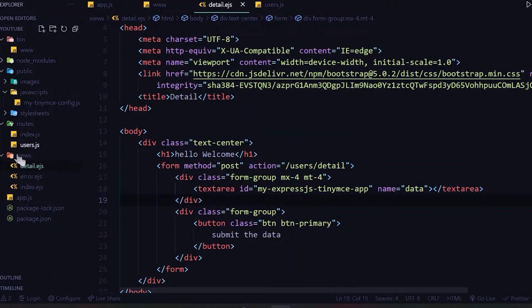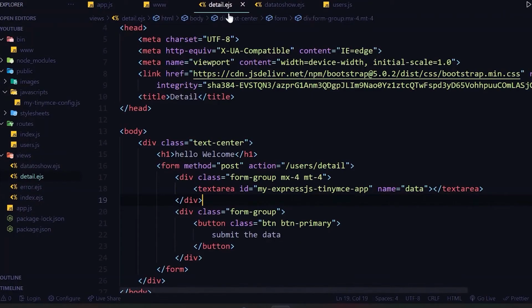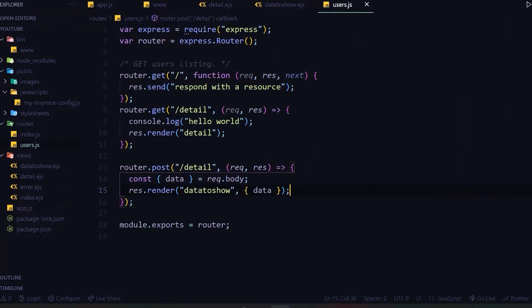Okay, and now we will make one more file that is data to show dot ejs.